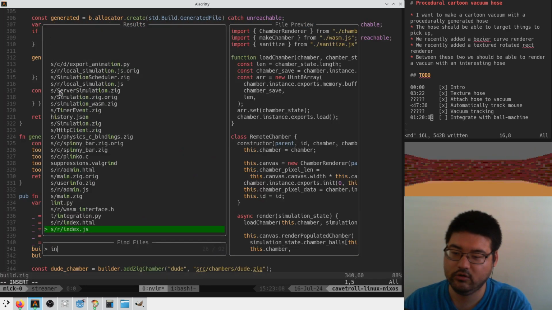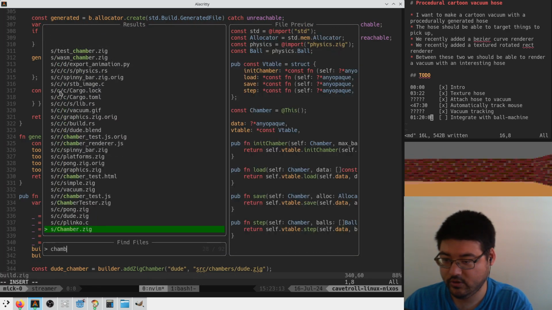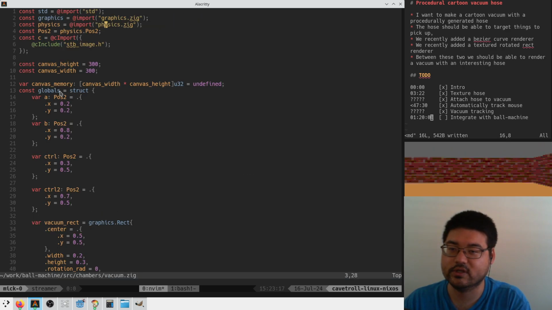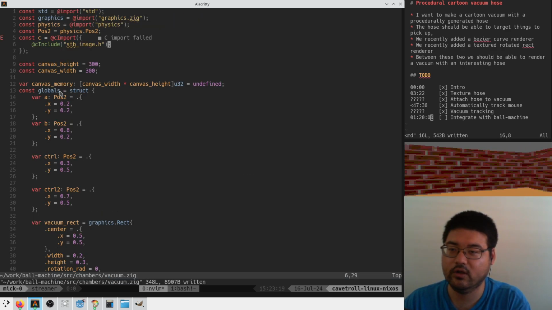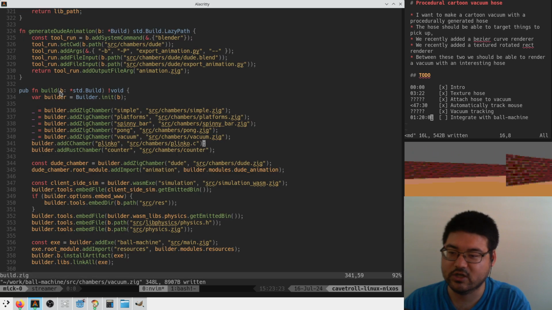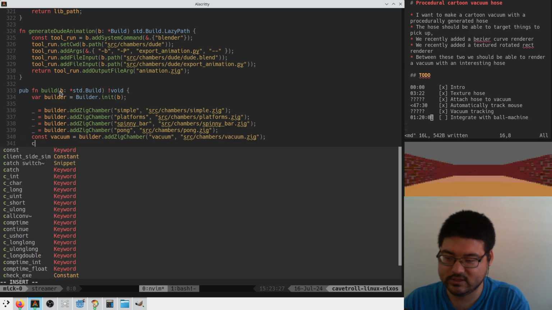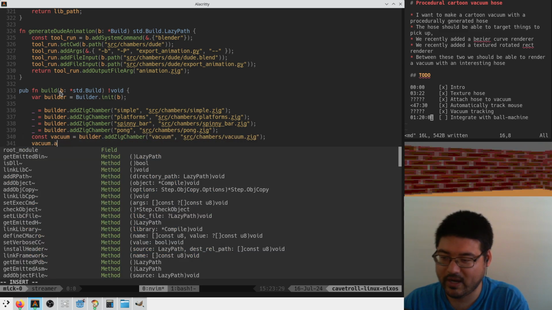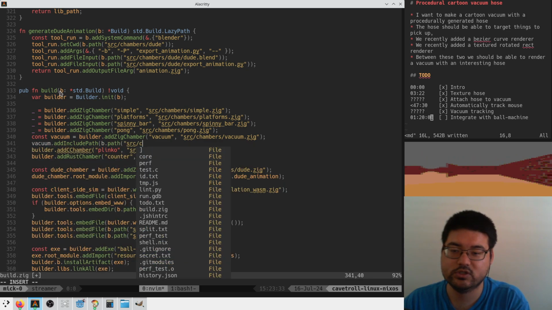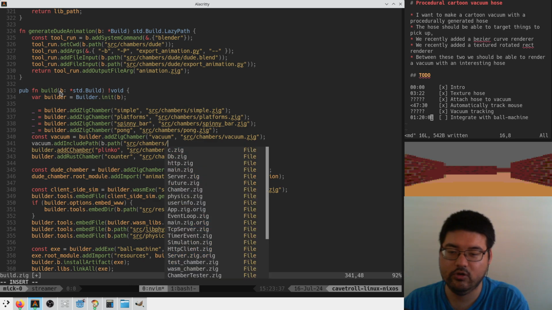Okay. So now we're looking for vacuum. So this comes from here now. I guess in our build script, we need to say that vacuum needs to have an include path added to it, which is going to be source chambers vacuum.